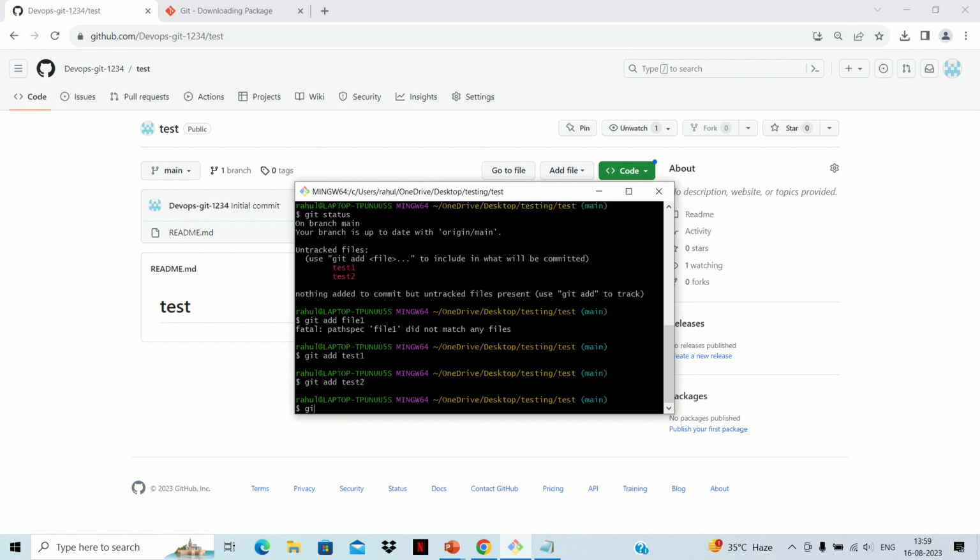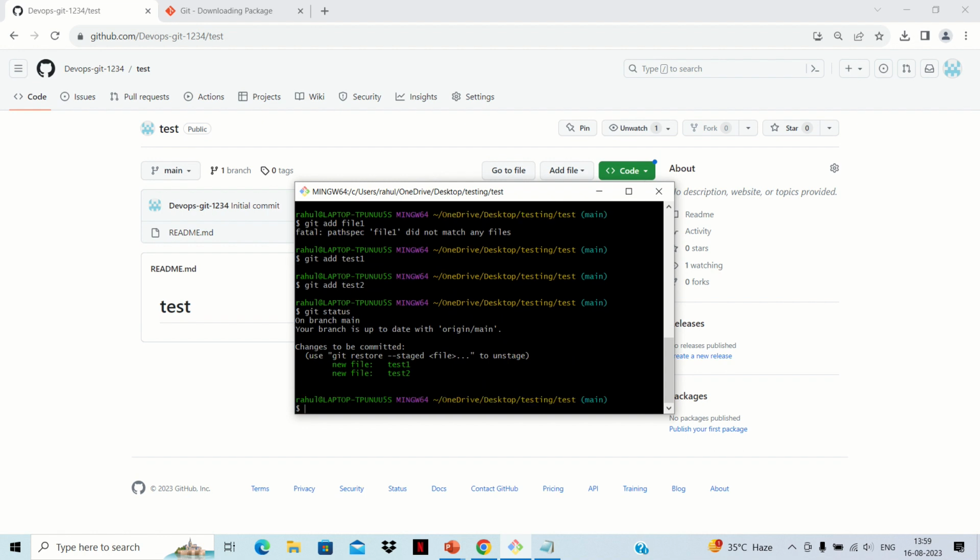Okay, and now if we run the same command, we can see that two files are ready for commit. So what we'll do is git commit -m, and we can give any message that we want to give for these files. So: test files created. We can give any message here that relates to this particular commit.